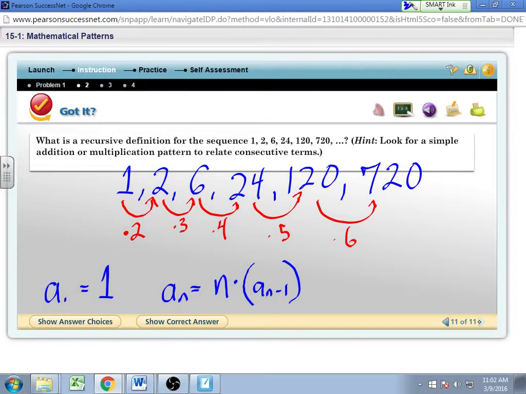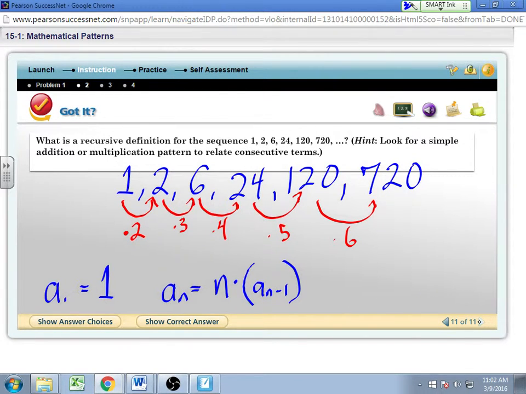So this one, guys, you're being really rude. This one is the previous term value times the position of your new term. We could just do a sub n equals... Ooh, there's another one too. Yeah, it's basically the same. We could list out a sub n minus 1 and look at what it really is.